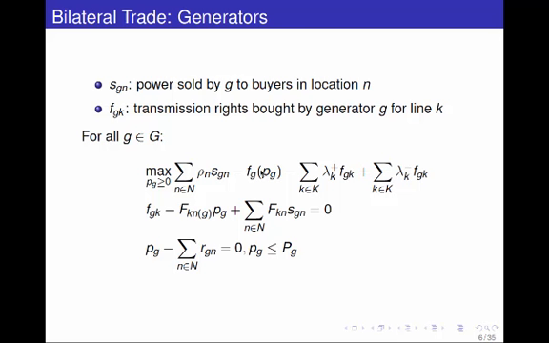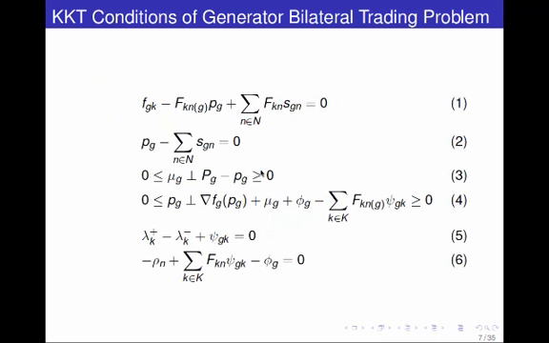Before going to that, I'll present to you the KKT conditions of the bilateral trading model. Now you should start thinking: here's a bunch of KKT conditions just for generators, not for the full market. I wonder how they compare to the KKT conditions of the full OPF. And you will start seeing similarities. The way to formally establish that these two different markets are doing the exact same thing is to show an equivalence between the two sets of KKT conditions.